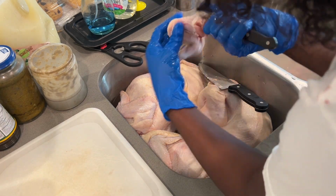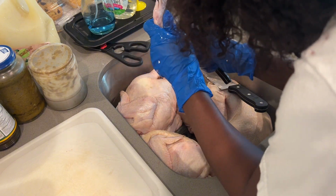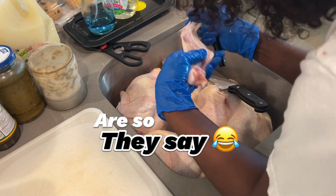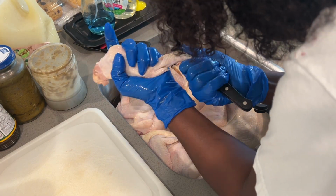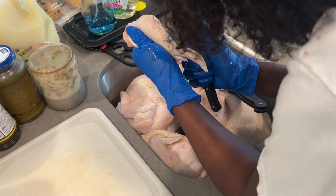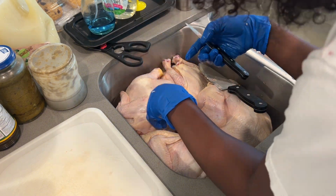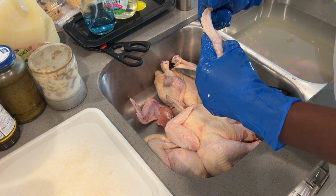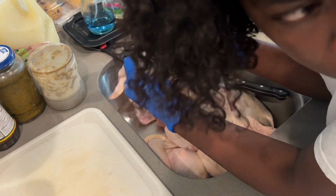So I went down and I'm doing my best to get rid of all the hair, cleaning out the arm, because you know the wing is the chicken armpit. So we're just cleaning out that chicken wing, cleaning every area, removing all the fine hairs as best as we can. As I said before, the only hair that is going to be left is the one you can only see under a microscope. I'm doing my very best because nobody wants to be eating chicken and seeing hair. Yeah, so we're going in and we are cleaning it.